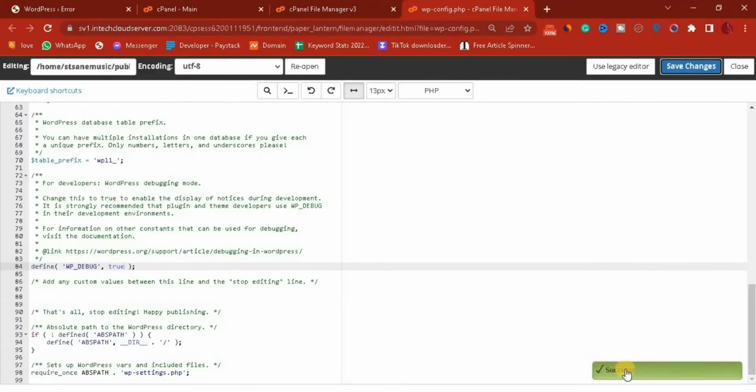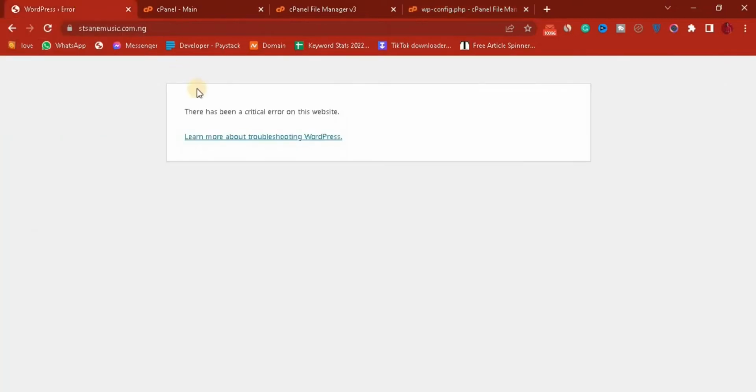All right, so you can see that the changes are saved successfully. So now we can head over to the website. The error that's on the site is going to come up. So now you can see that the error on this site is a theme that was installed on the WordPress website. You can see that it is actually a theme that's causing the problem. I think it's a news theme. Yes, it's a news theme.